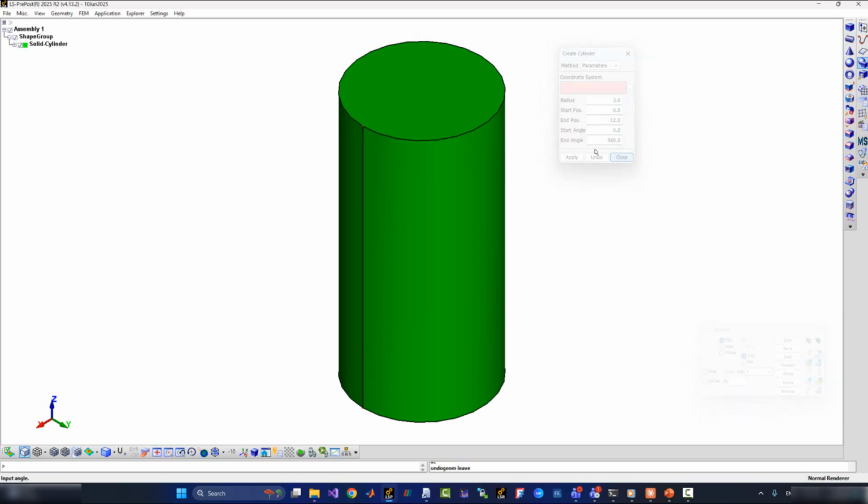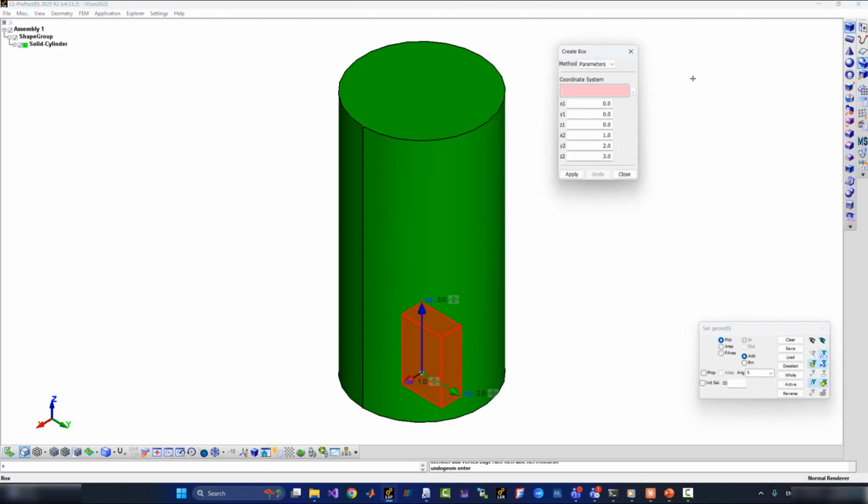So let me close first of all the drawing cylinder menu, and I'm going to also draw one of the two plates through this solid box command that I see here. So I'm going to draw the bottom plate. So I go to box command, left click here, and again you have different options for creating a box. You may be seeing the preset for the box again where you can play with the arrows. I won't do it this way. Instead, I'll directly give the coordinates of the two opposite corners of the box-shaped solid that I want to create.